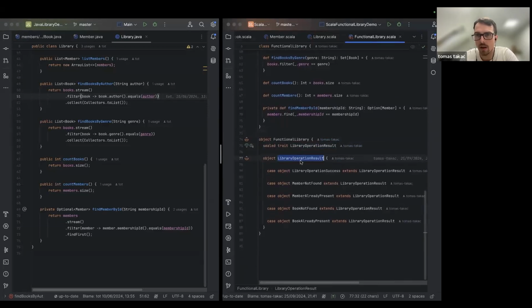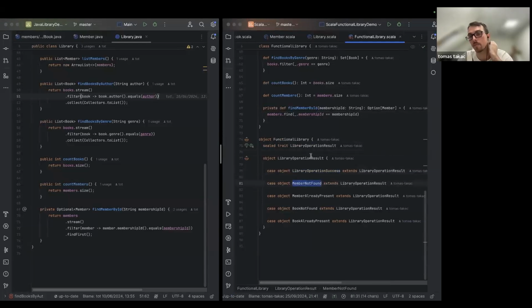And I've got a result, and I've got success, which is kind of generic. Yeah, the operation was successful, but for this piece of code, I think it is quite enough.